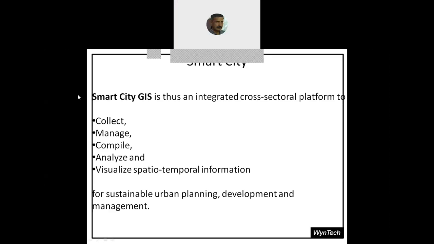Visualize spatial information, which I gave as an example, like how the temperature differs, or how different locations or colonies have different environmental parameters, which is the best environment, like Dholaku and other places that may have the lowest pollution. So we can identify this only when we visualize spatio-temporal information. Whatever we have collected, if we overlay these things, we can get this kind of result.